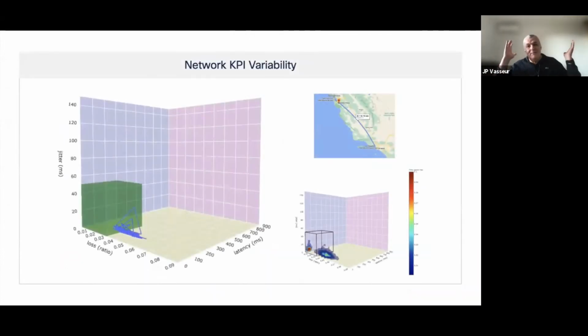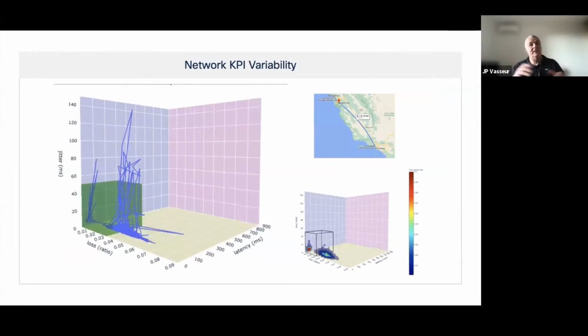So we look at many things, like the variability of some KPIs. Here we see the trajectory for a given path in terms of loss, jitter, and latency. As you can imagine, if you only look at the jitter, loss, and latency, you measure it over 1 hour, you compute the average, it may look fairly stable. If you look at the granularity of 1 minute or even 1 second, you may start to capture some very chaotic path. And the behavior of such a path will impact dramatically your application and your experience as well.